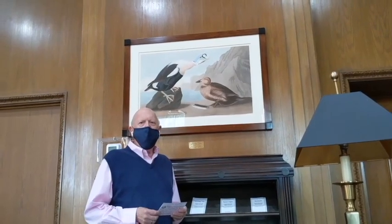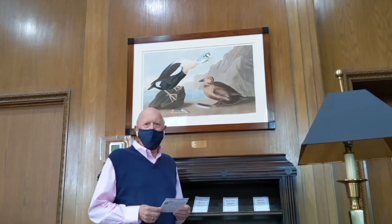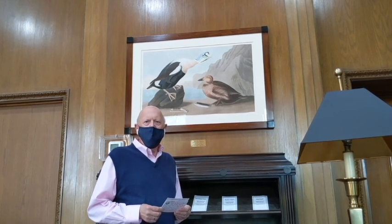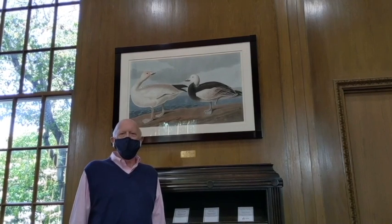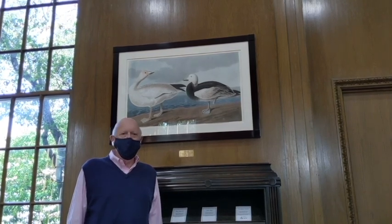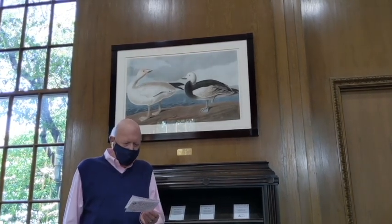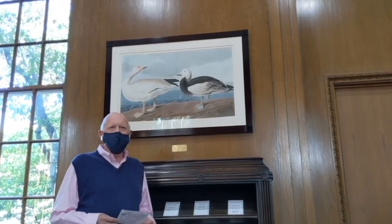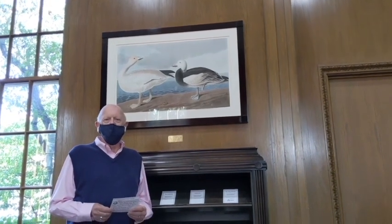In 2001, the former head of public services and reference, Cindy Infantino, donated the restoration of this print in memory of her late husband who died. And so this is one of the ones that has a particular name attached to it. This print shows a blue goose along with what some people thought was a separate species back in the day, a snow goose. They're actually just different seasonal plumages of the same bird. And this was done around 1832, and then the one on the right later, I believe. But it's interesting that scientists have come up with more information about this. But certainly, Audubon noticed both the similarities and the differences.